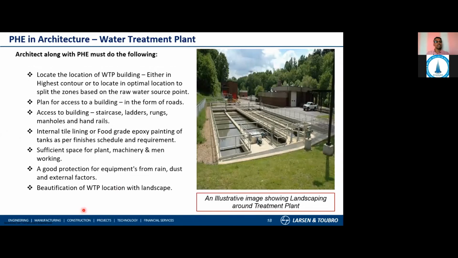Right. So in a similar way, in water treatment we have a lot of criteria to be followed with respect to the architects, where the surrounding spaces need to be maintained with proper access. And when there are sumps, you have to use food grade linings and food grade epoxy painting. These things you have to take care of in your storage sumps and any WTP requirements.